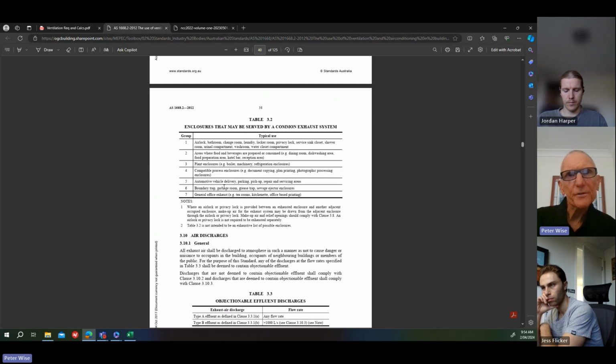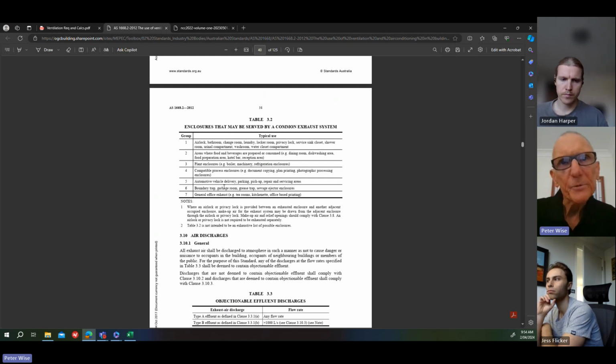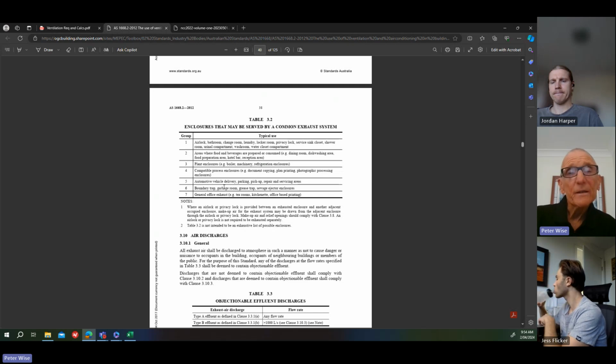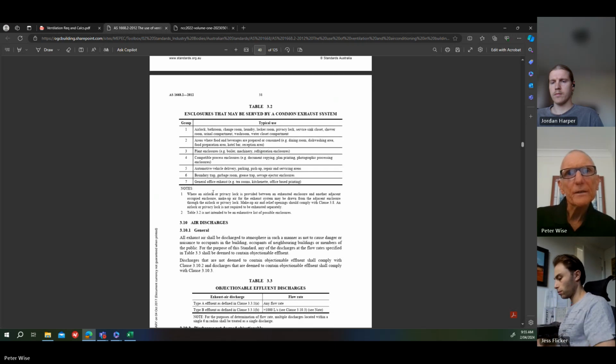And I have seen designs. We did a big hospital job, which was designed by consulting engineers, and they had combined a certain exhaust with another exhaust. And I looked at it and said, well, I don't really think you can do that. And under the code, you couldn't do it. And we had to split those exhaust systems, and it turned out to be a very large cost, a variation to the contractor, because to run another exhaust system, all the ductwork and fans and controls, turned out to be quite a lot. So be careful with that when you're doing designs, that you don't combine exhausts that you're not allowed to.